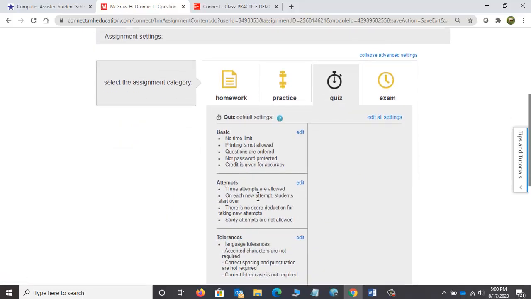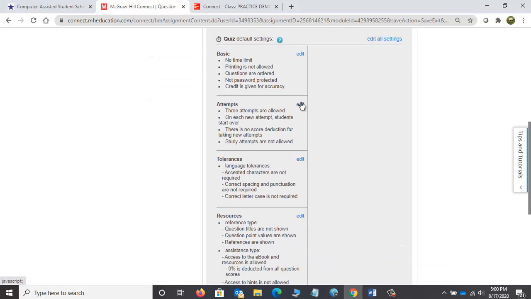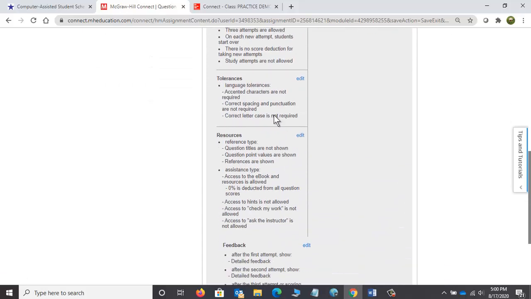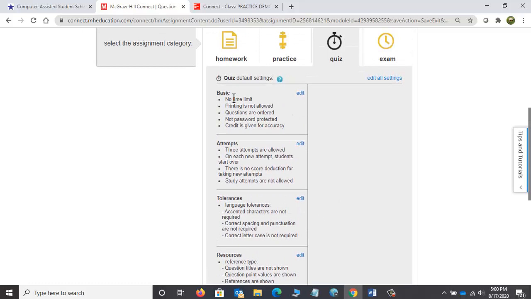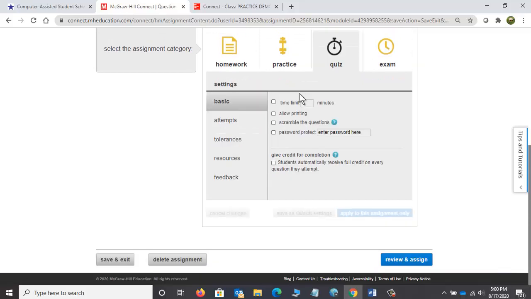Here's where you can edit those assignments. So I could edit the time. I could edit the number of attempts by just simply clicking edit, and so on and so on. And so I'll let you explore those things on your own. I will say this, and maybe I can demonstrate this one thing. Maybe I want to put a time on this. So I'm going to edit. And I'm going to say there is a time limit, and that time limit is going to be 60 minutes to do that.